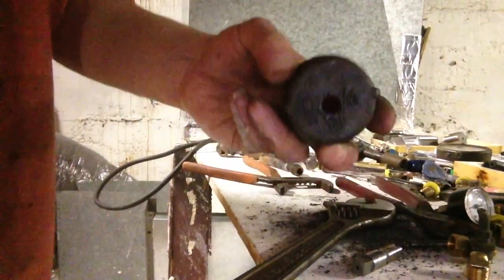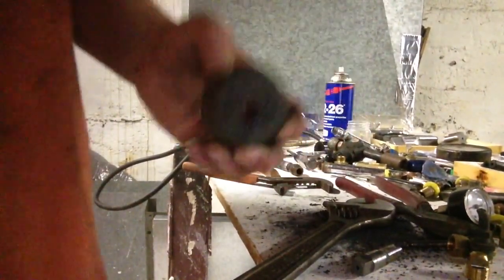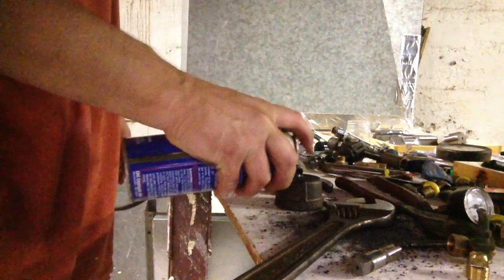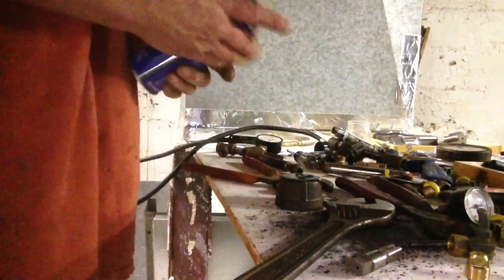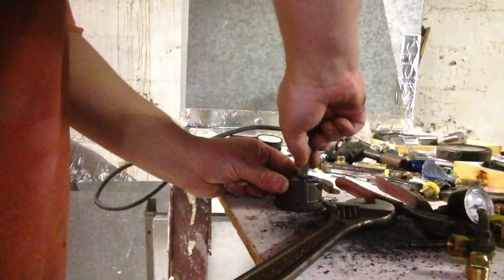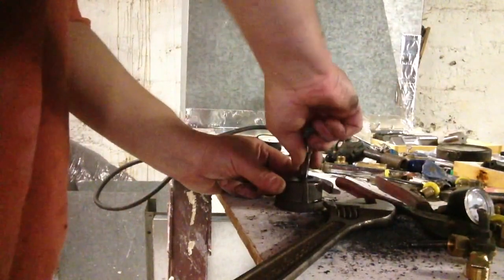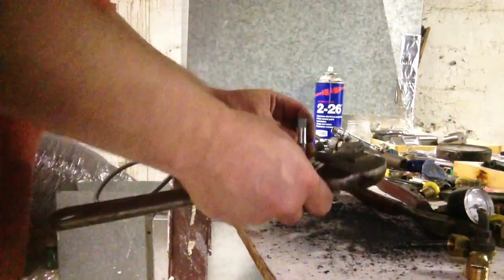Alright, we got our hole drilled through there. Again, that's a 7/16. So at this point, we'll put a little spray on there. Cutting glue, or anything else you have. Okay, this is our quarter inch pipe tap. And we're going to get that started.